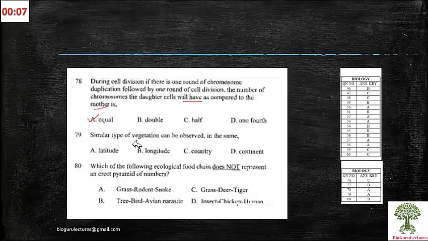Next, similar type of vegetation can be observed in the same kind of study. Which of the following food chain does not represent the erect pyramid of numbers. So 80th one is B, tree, bird, avian parasite. The reason is the avian parasites will have indefinite number, we don't know, and also birds are moving organisms, they will have different numbers at different time periods so it cannot be predicted.